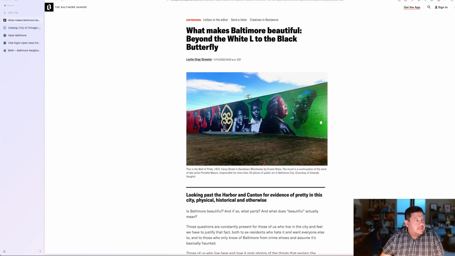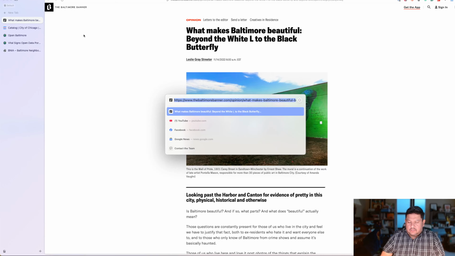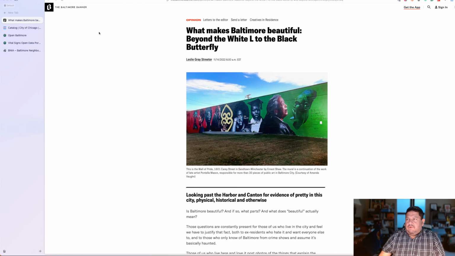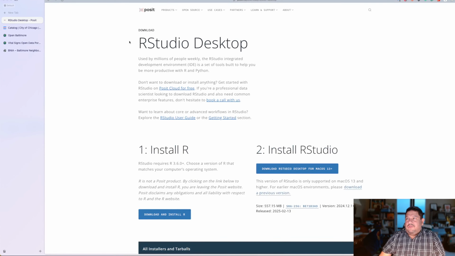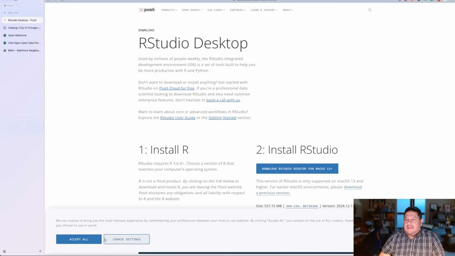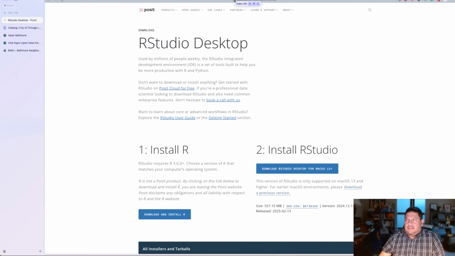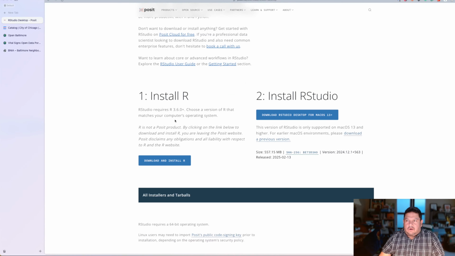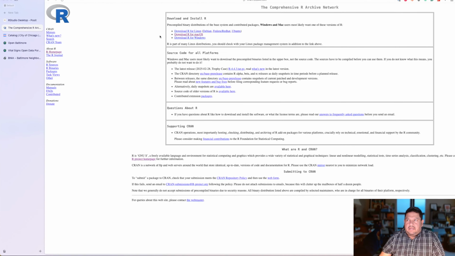So let's see here. I'm going to go ahead and show you where we start, by installing R. So we go to RStudio, download RStudio. That products, sorry, Posit.com. They changed their name, Posit.com, and you Google RStudio download for Posit Studio Desktop, and you install R first, and you go to this website, and based on whatever computer system you have, that is the one that you are going to be using.